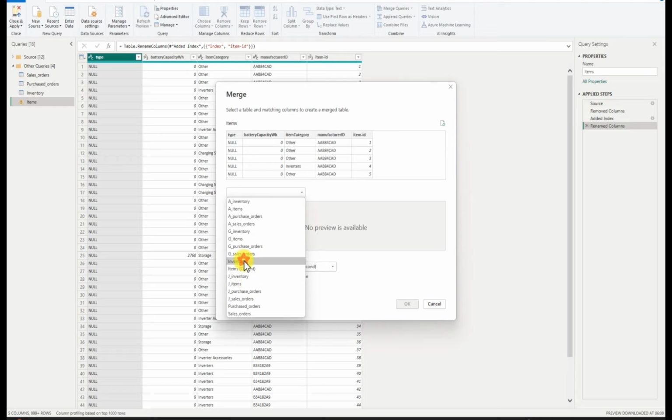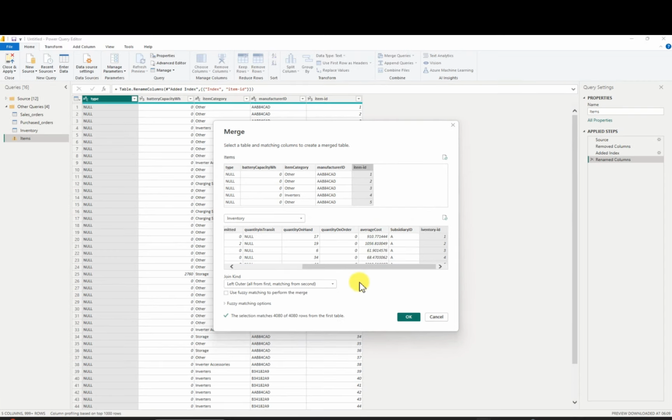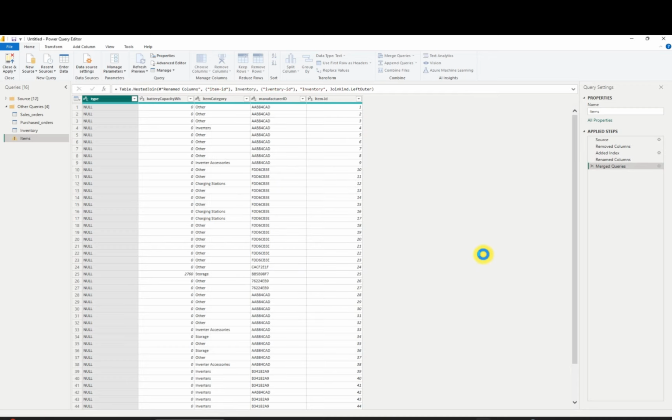Let's go to inventory and let's try to make inventory ID connect to this. See now, in the case of the item and inventory, we have 4080 rows, perfectly done. So we click OK. So that's already gone.